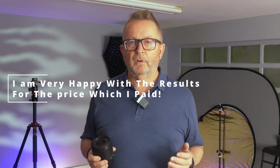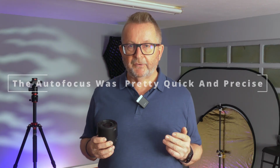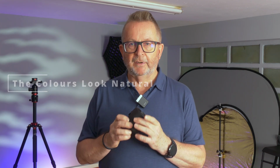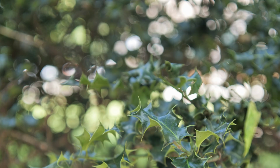And all in all, I must say that I am very pleased with the results. The autofocus was pretty quick and precise. I had my camera set to the portrait color profile, and in my opinion, the colors look pretty natural shot through this lens. The out of focus background, or bokeh, also looks very good. I particularly like those round highlights which you can see in those Holly images, which were the first ones that I shot in the still image section.